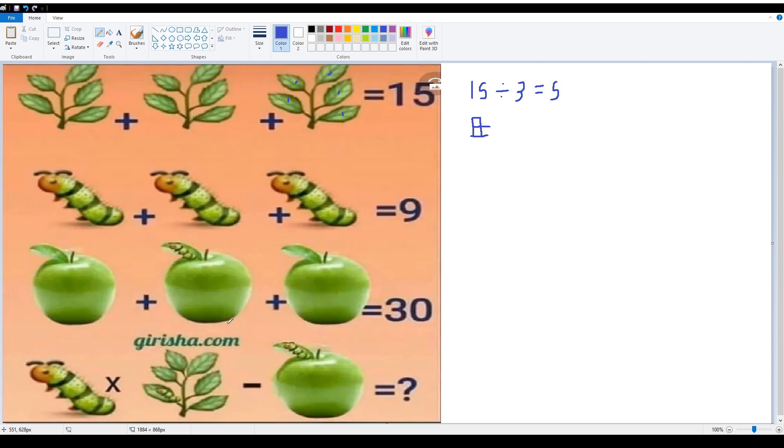The other thing that we know from other numbering systems is just adding an additional line to something not only can modify it in some way, but it can modify it in a way that we might not have thought of. For instance, this is the Roman symbol for five. And if we add one to it, then you can get a six. But it depends actually where you added it.